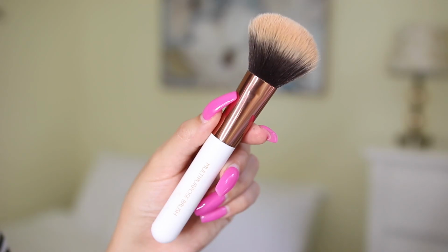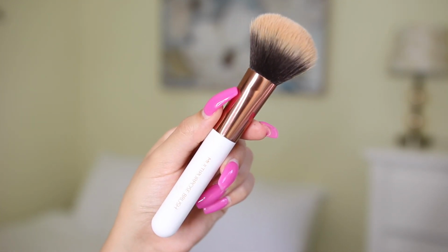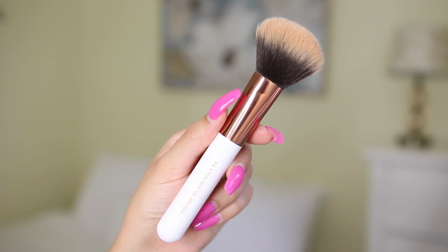And then I used to always carry a little powder brush. I used to have this super tiny kabuki brush from e.l.f. I don't know what happened to it. I think maybe I threw it out or it got lost. I have no idea. But I used to really like that one just because it was so small. But I also really like this multi-purpose brush from Equate, which you can get at Walmart. It's like $4 and it's great just for touching up because it's not too big, so I think you can fit it in your makeup bag really nicely.